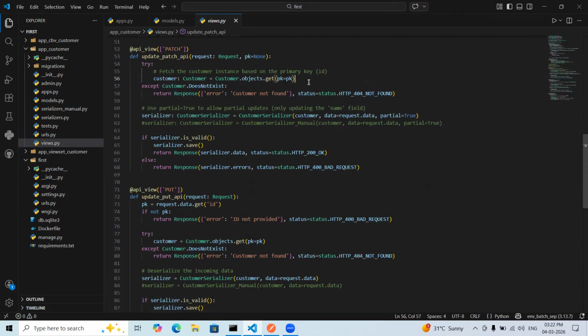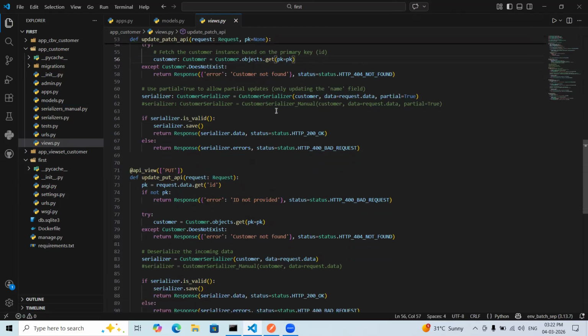That means it will store the data for the customer which was passed above. Then except Customer.DoesNotExist: when the primary key is not valid, the except will work, and it will return one response, error customer not found, status 404 not found.